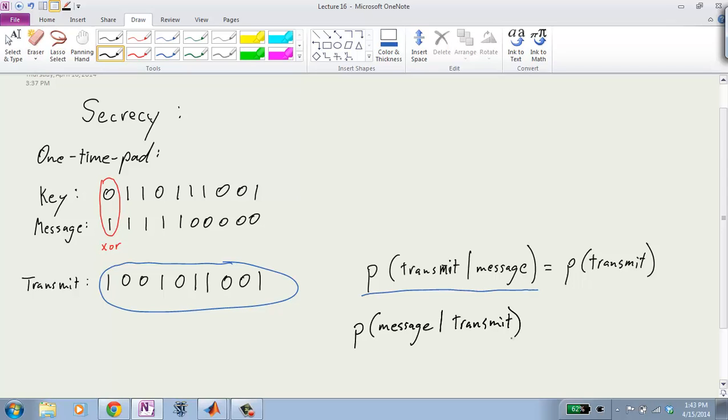So someone receives the transmitted sequence, and they want to somehow reform their estimate of the message. And this is just going to equal the prior probability of the message, which may or may not be known, but didn't have anything to do with our communication. So once we know that the top is equal, we know the bottom is equal too, and that's kind of the operational meaning. We want that whether or not they receive the transmission does not help them at all to understand our message. So this is a well-known scheme.